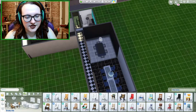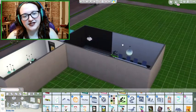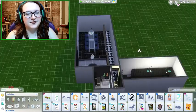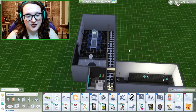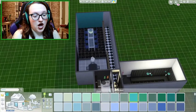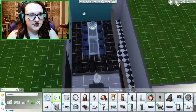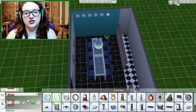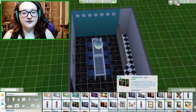Okay, we need some wall decorations, furniture. That could be fun. Oh, I kind of like that. Yeah, that's fun. What can we put on this wall now? We could do another feature wall. How about a clock? We could put a few of these clocks. So it's like the wall where you're tracking times in a bunch of different countries. Is there any wall thing we could put to indicate that? No, there isn't. It's implied.